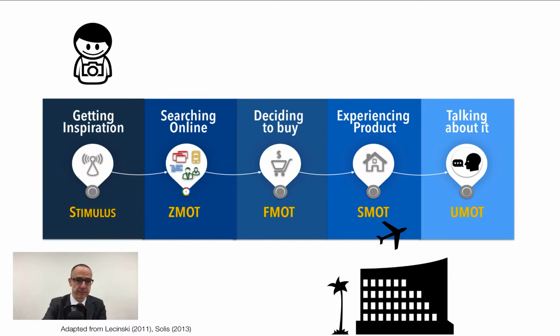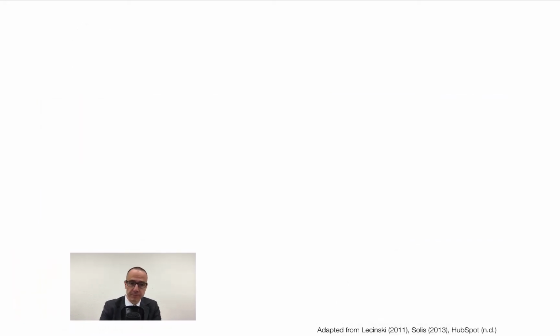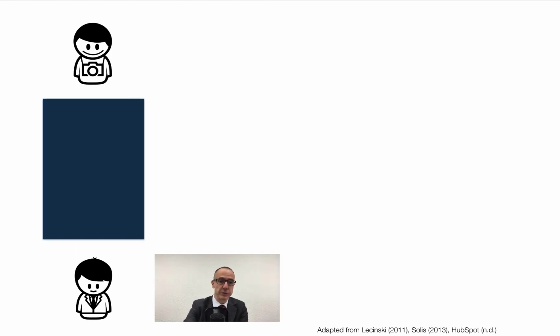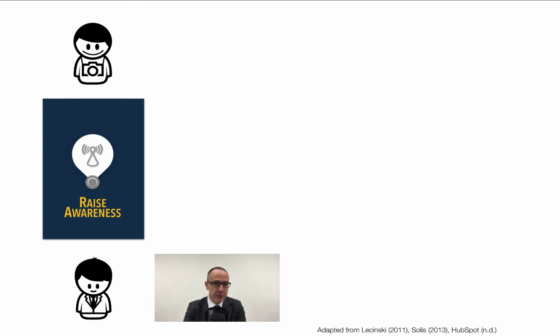So let's get started. This is you, the digital marketing manager, and you have the buyer. One of your very first steps, or the very first thing you need to do, is to raise awareness. That buyer doesn't know you. All right? They are in their stimulus stage and they're still getting inspiration, or maybe not even there, right? So you want to create the awareness to try to be visible so they know who you are. However, at that stage, you don't know them, they don't know you, so we call them a stranger.